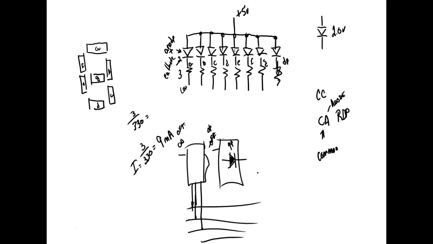So the 7447 is an open collector. What does that mean? We don't need to provide the high. The highs are already there. So all this guy does is provide the low, or provide the ground. So that's the output of the 7447 right there. It turns that transistor on, the LED turns on. It turns the transistor off, the LED goes off because there's no current path, right? You understand? Yeah, so that's what the 7447 does.